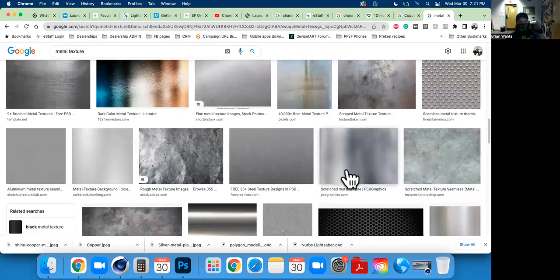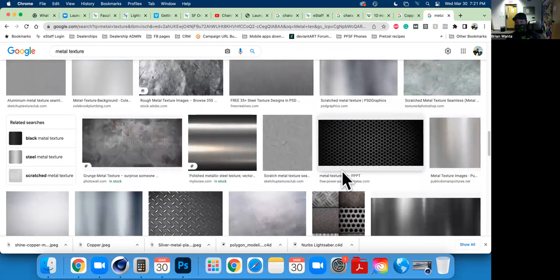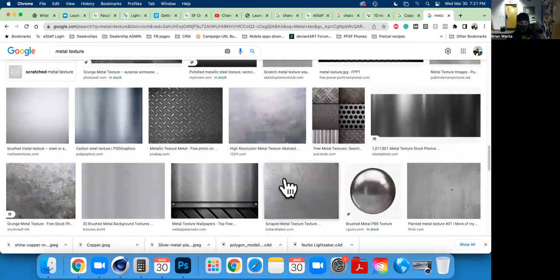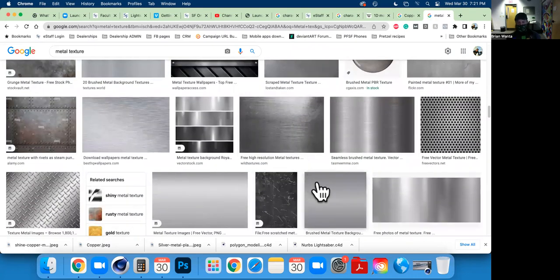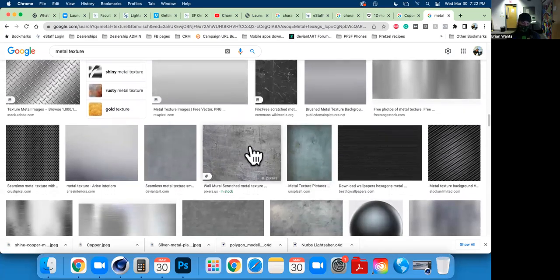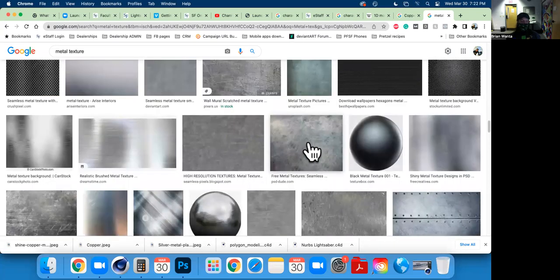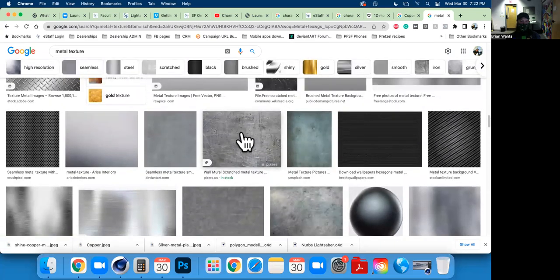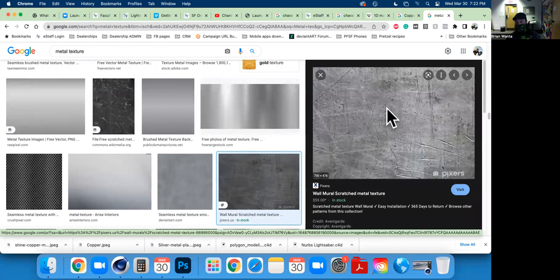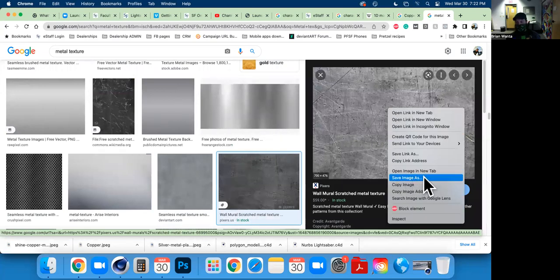So probably nothing super crazy on these particular parts, because it would be on the inside, but we'll just see what we can find. And I might grab some stuff that's a little more scratched, because that might give us some interesting looks as well. And it never hurts to, let's see if we can save this.